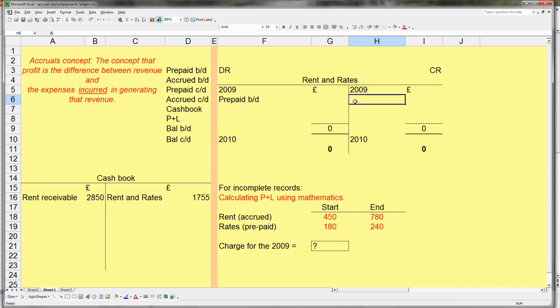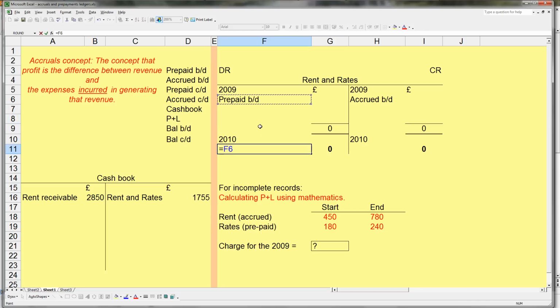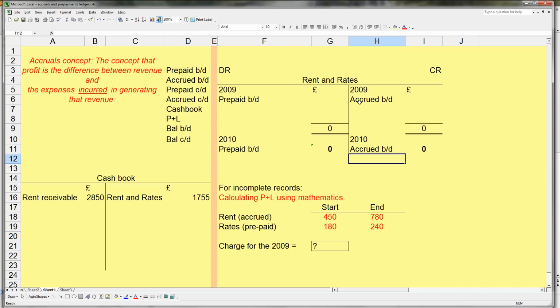Then if you leave a line and go down, let's move that to the next year. You'll see why I'm doing this. Prepaid BD obviously would be the same. There's nothing different there for the next year. Again, I'm only doing this to show you how you would approach this, so hopefully you can see what I'm doing here. Then you can work backwards. So accrued BD for 2010, you would need to have here an accrued CD at the end of 09. And a prepaid BD, you would need a prepaid CD at the end of year 9 as well.